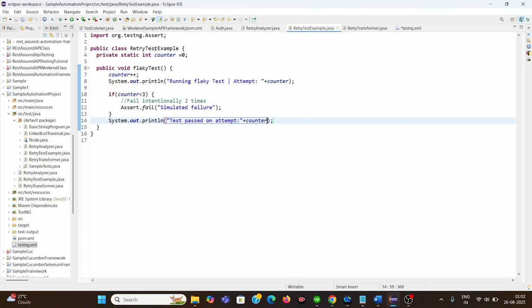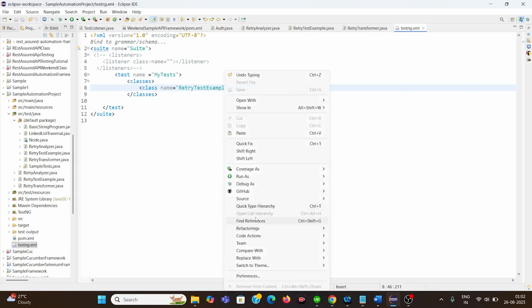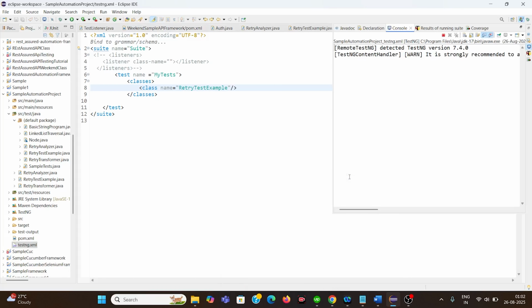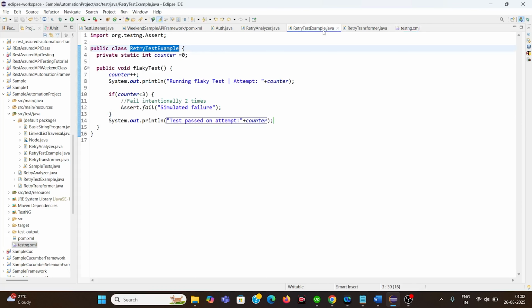This is my class. So I will give here retry test example. Now save this, right click, run as testng suite. Let's see. Okay, so I have put retry test example. Okay, I'm so sorry, C team.